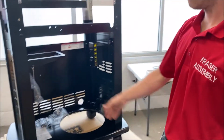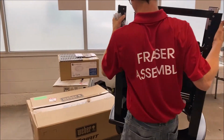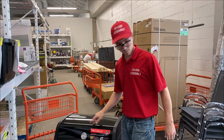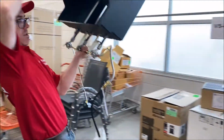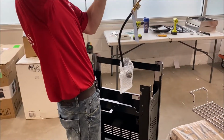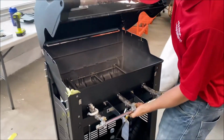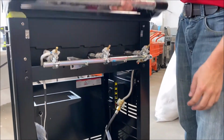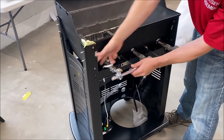All right, now the base is ready. You can come down off the box and we can install the barbecue on it. Now we're gonna perform the lift, the barbecue into the stand. Make sure all the hoses and wires go inside the barbecue. And your hose goes into this little indent here. Ensure the wire is going through this portion right here, not this portion. We want it to go through here.